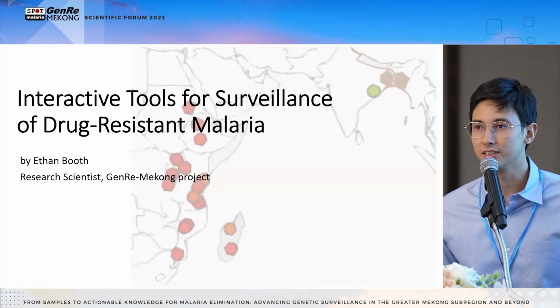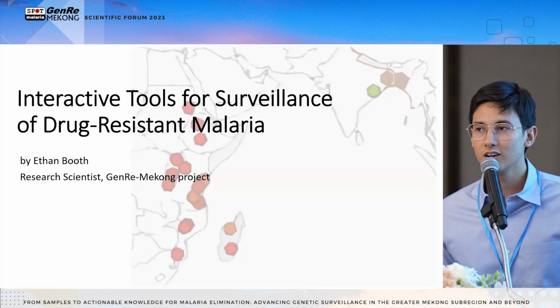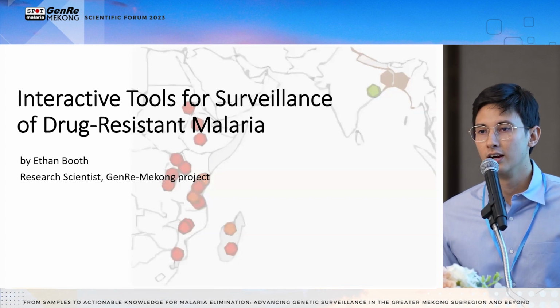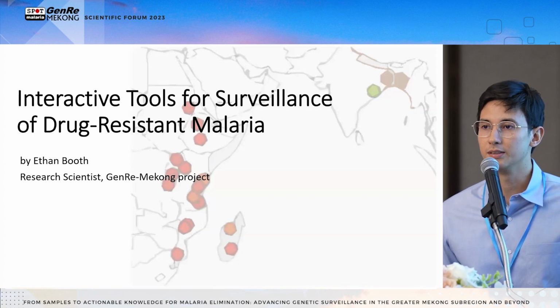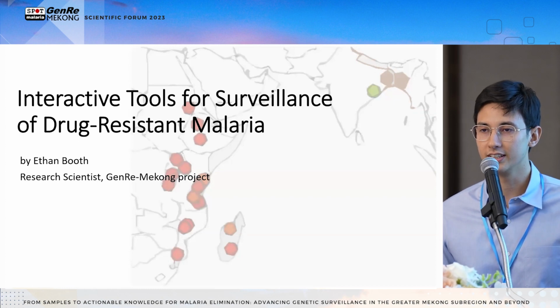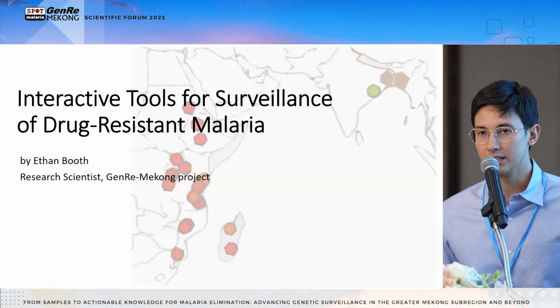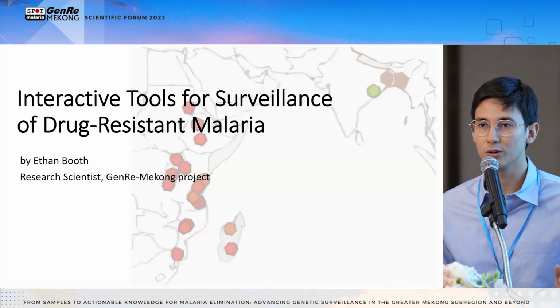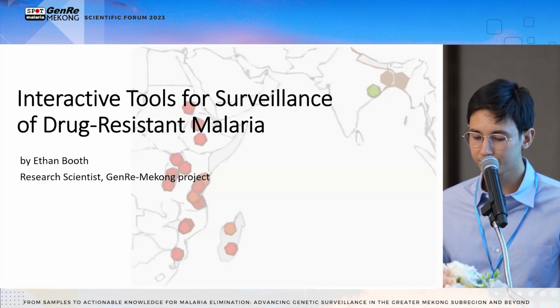All right. Thanks, Olivo, for the introduction. The topic of my presentation today is interactive tools for surveillance of drug-resistant malaria. In this talk, I'll be presenting a couple of tools that we've developed. One is the GRC-Malaria R package, which translates the genetic surveillance data in the GRC into genetic epidemiological maps. And the other tool is a web application that's powered by the GRC-Malaria R package.